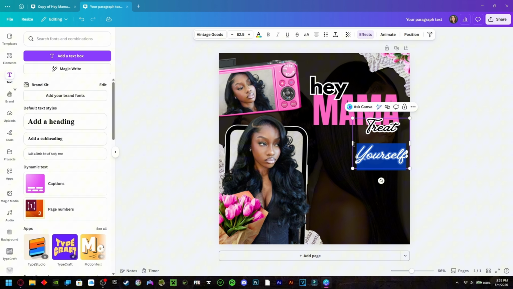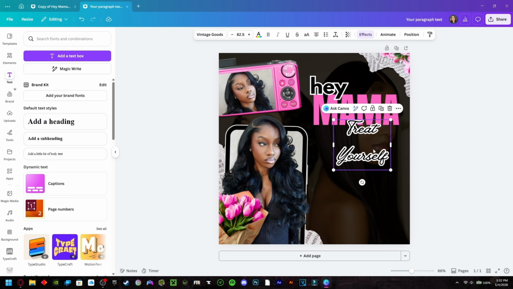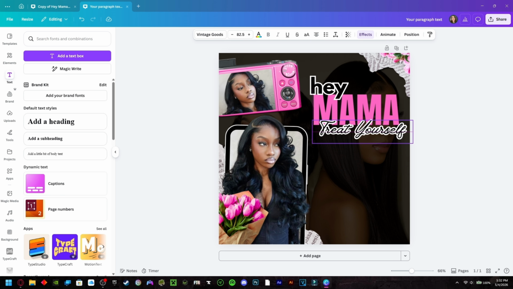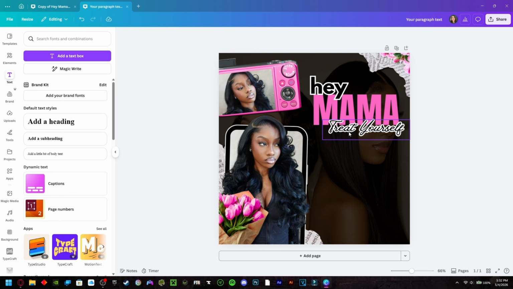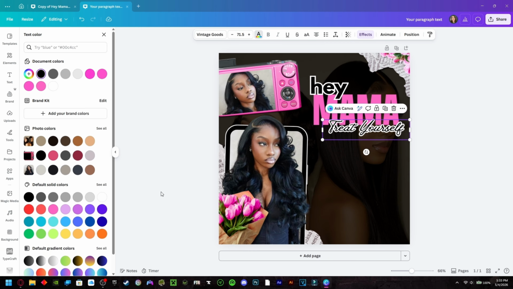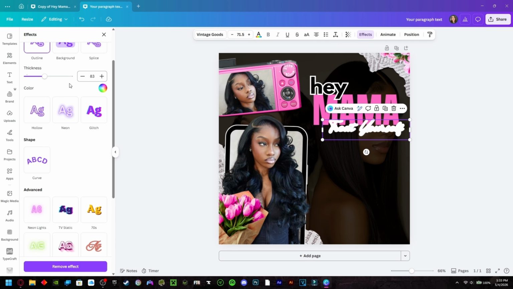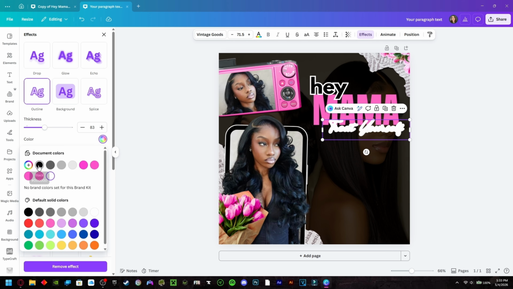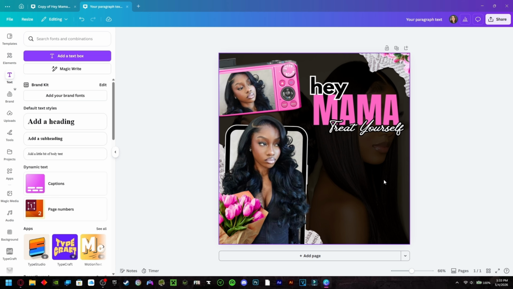And now I'm going to reverse the colors so that black is the outline and white is the text color. So once you get it adjusted to where you like it to look, you're going to click on it, and then at the top you're going to see an A and you want to click on that, and then you want to select white. Then you're going to go back to where effects was, and under outline, this time you're going to change the color to black. And so it should look something like this.